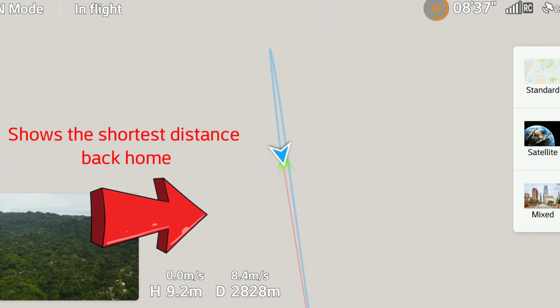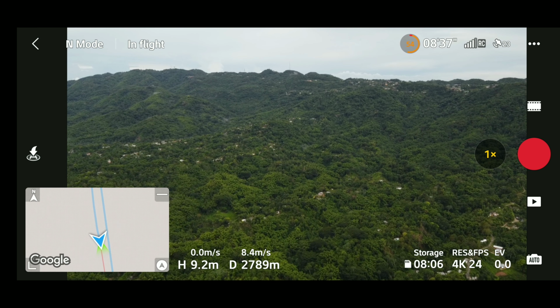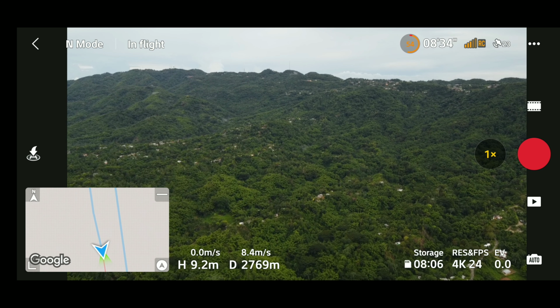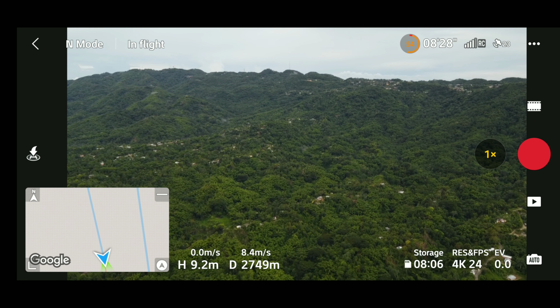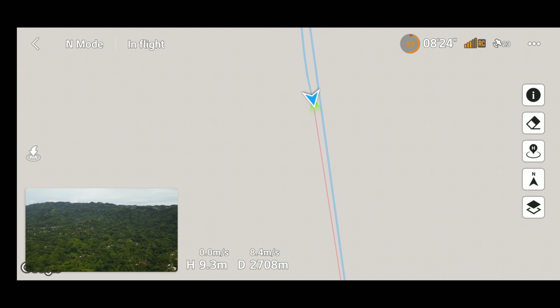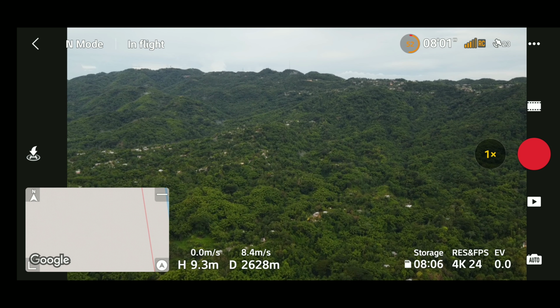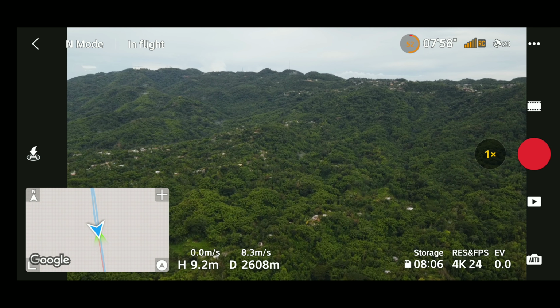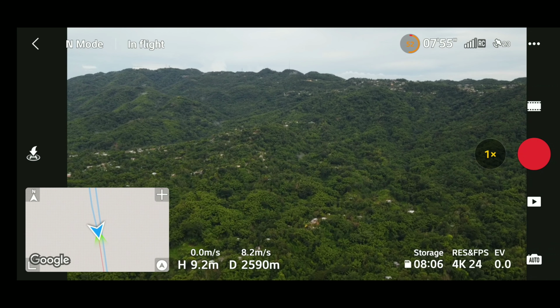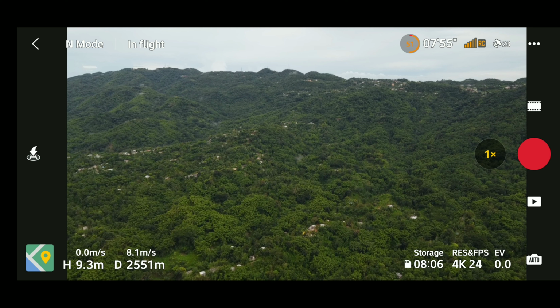It's very easy to get disoriented with your surroundings when everything looks the same. You know, you forget where's right, where's left, and so on. So this is very useful information to make sure that we make it back safely and in one piece. And so far, you'll see the blue line beside it showing our flight path that we have taken and still are taking to come back. So we're using a very efficient, or relatively efficient, flight path to come back. We're just riding the side of that blue line, or the path that we created, and we're slowly coming back.